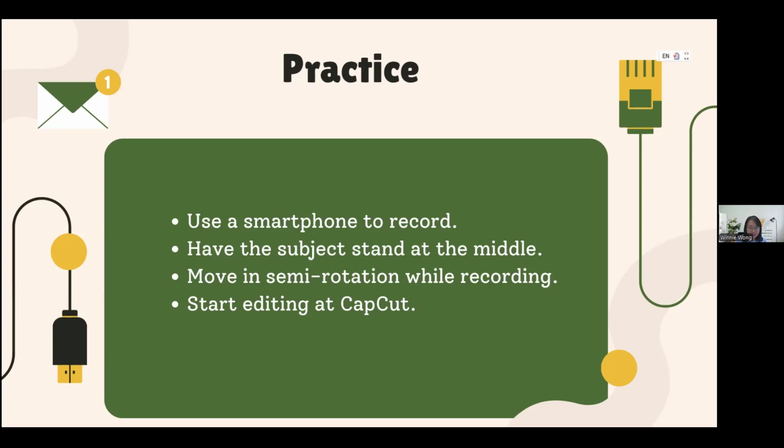Okay. So all you need is to have a smartphone, have the subject standing in the middle, and move in semi-rotation while recording, like just now. If your question is whether you want to move from left to right or right to left, it actually doesn't matter. Most importantly is the subject is at the middle and you do a semi-rotation. Of course different movement will give a different type of transition, but overall the result will be more or less the same.